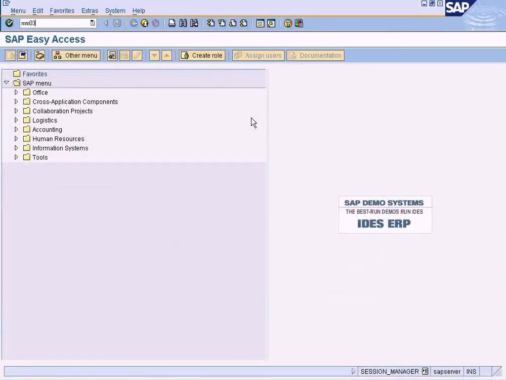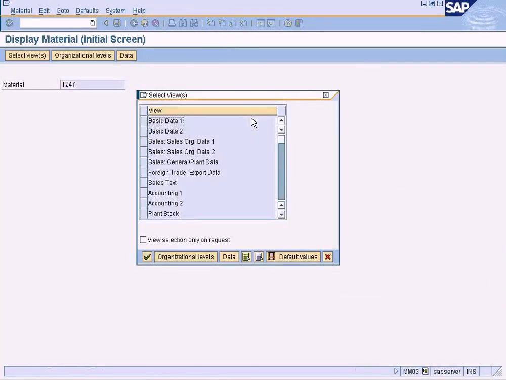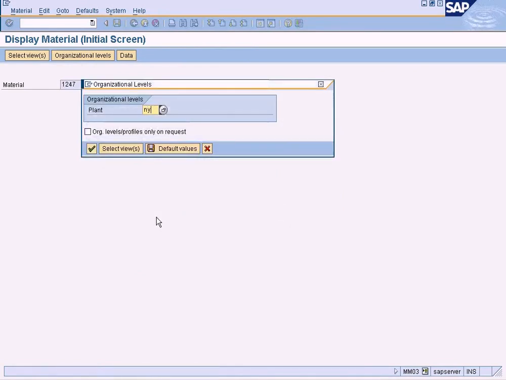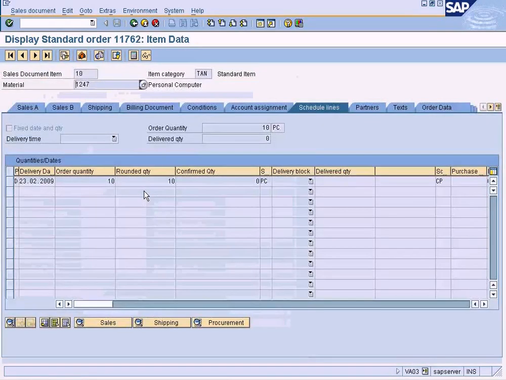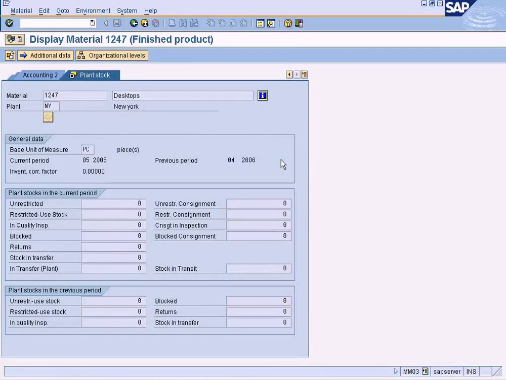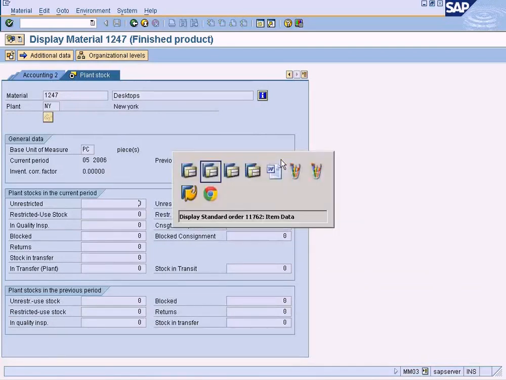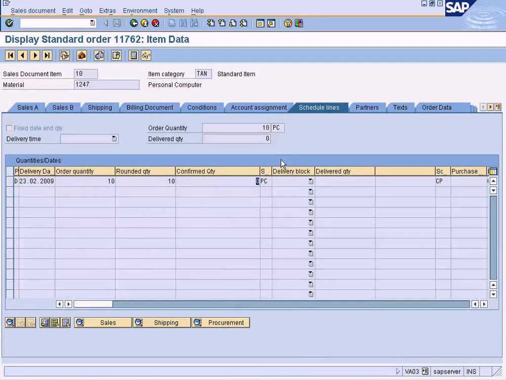Since we want to ship 10 units of our laptop, if we go and do a check in the material master, there will not be sufficient stock for us to meet these 10 units. Go to plant NY, this is the delivering plant. You can see in this field here, 0 quantity available for shipment, so definitely it is not sufficient for us to deliver the stock.